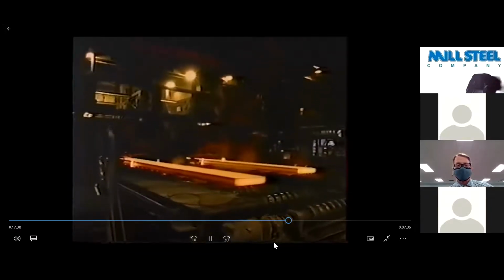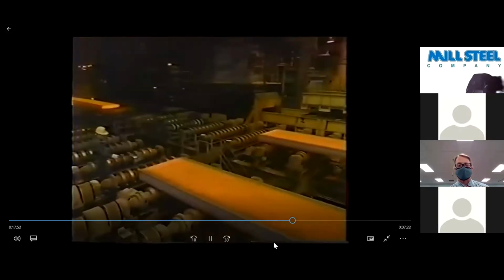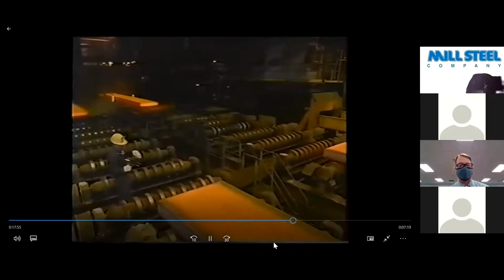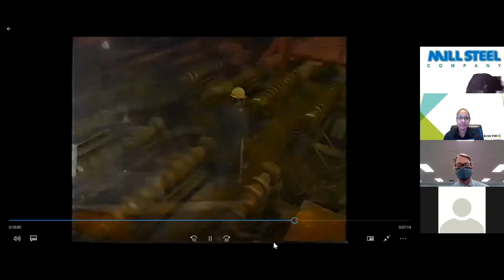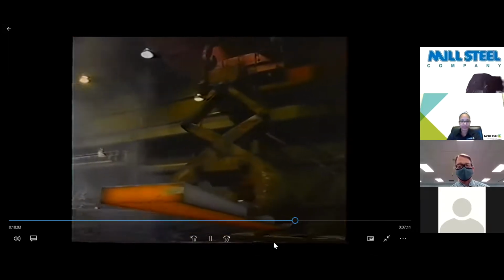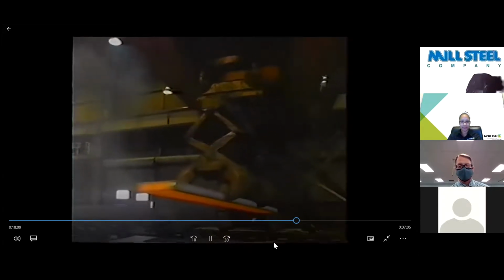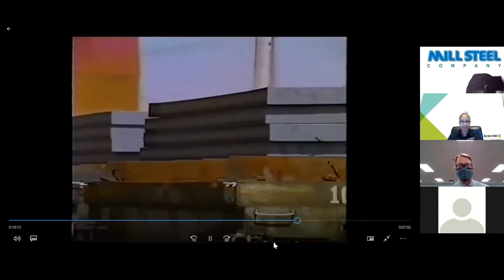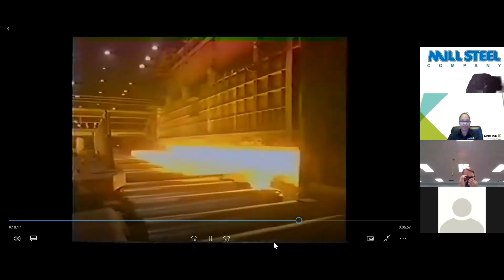From molten steel, slabs emerge, glowing from an internal temperature of nearly 2,000 degrees. Automatic torches embrace the slabs, burning through the steel, which is now 9 inches thick. A tag is attached to record the slab's identity as the steel is processed into the customer's order. Still about 1,200 degrees, the slabs are cool enough to load on rail cars for their journey to the hot strip mill. More than 30 feet long, each slab weighs nearly 90,000 pounds.